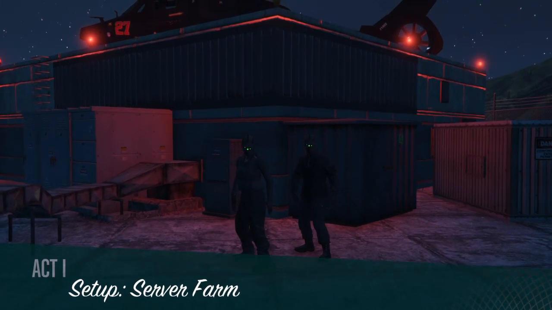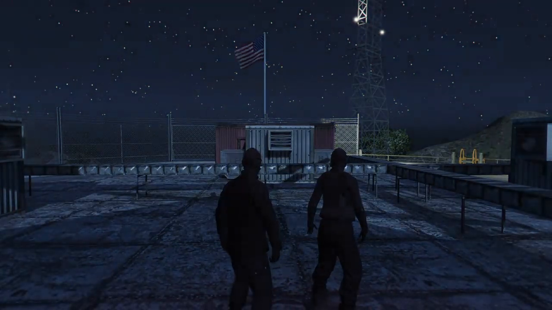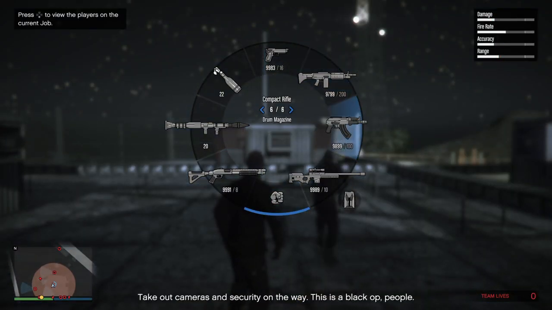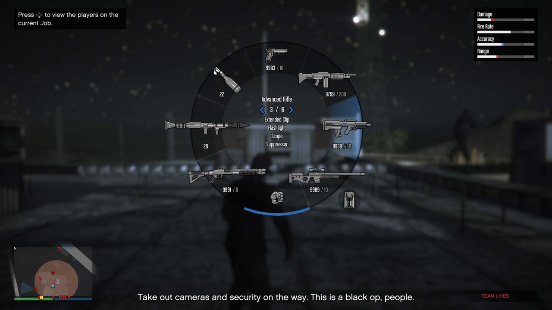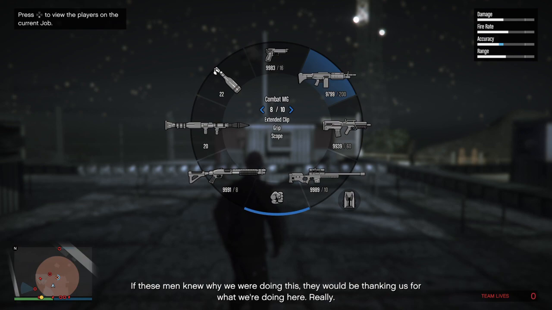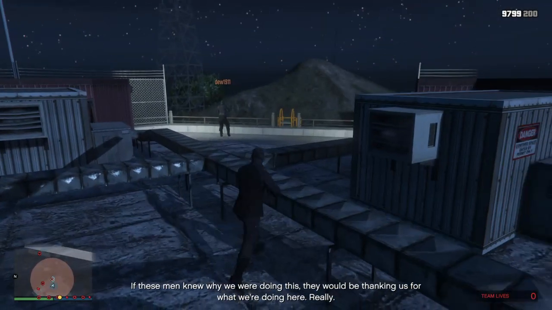Right, a stealth weapon. This is one of those we've got to try and grab yourself a gun with a silencer, take out cameras and security on the way. This is a black op, people. It's a matter of national and international security. If these men knew why we were doing this, they would be thanking us for what we're doing here. Really.